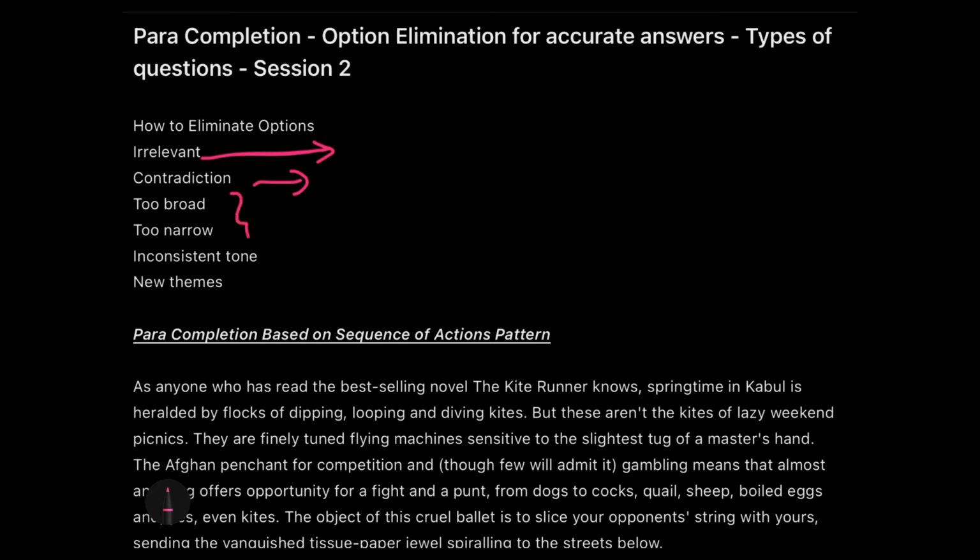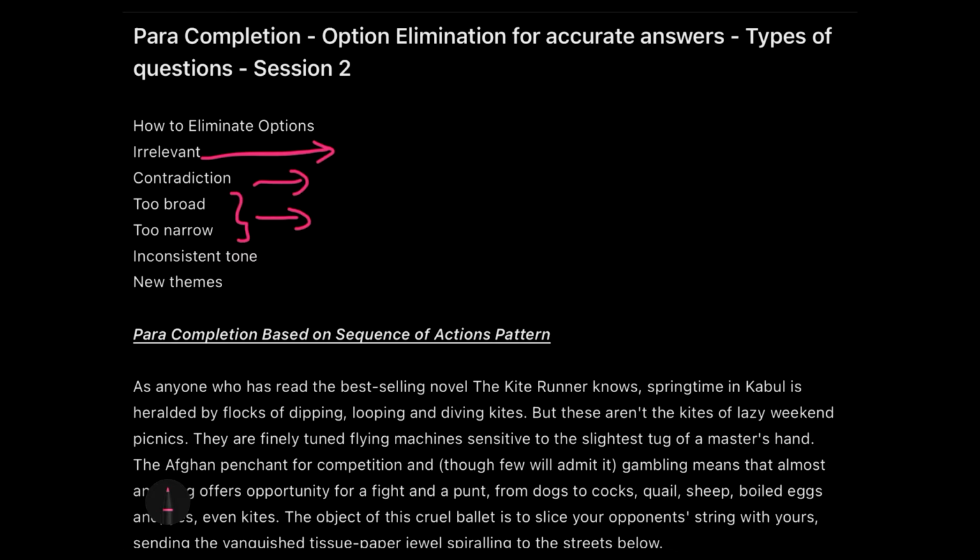Now it is very essential to understand too broad and too narrow. What happens in the case of too broad? This is the kind of answer option that magnifies the scope of the argument beyond the reasonable. Let me give you an example. The paragraph may only be talking about who is going to be the next governor of Texas, but when you check the answer options, one of them will conclude the paragraph by raising the topic of the next US president.